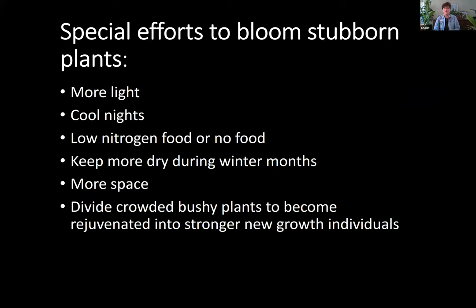And then in order to get these plants to rebloom, always look at your light sources. I had someone bring an orchid in just 2 days ago that was in beautiful bloom, but the poor thing had not been watered appropriately. Someone had given this person the wrong directions about only watering every 2 weeks. And so this poor thing was totally parched. I realized it had wonderful light because it was still blooming no matter what. So always look at your light levels.